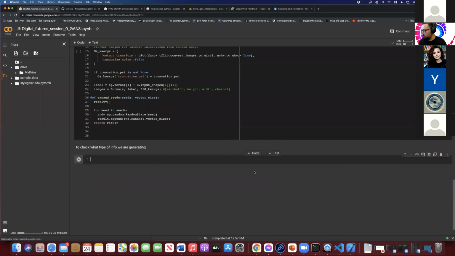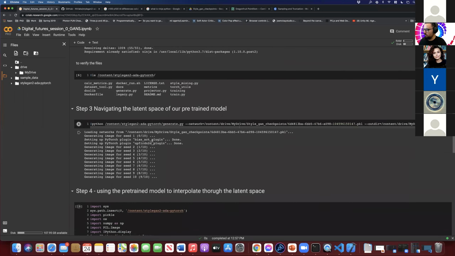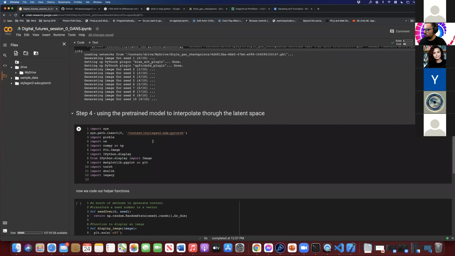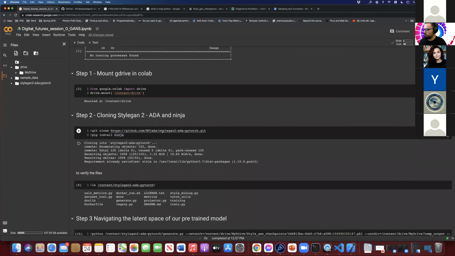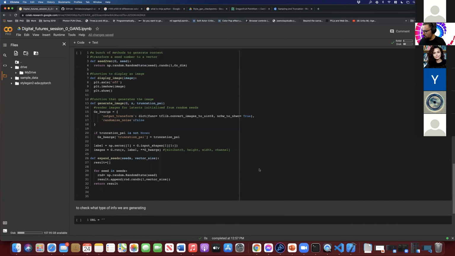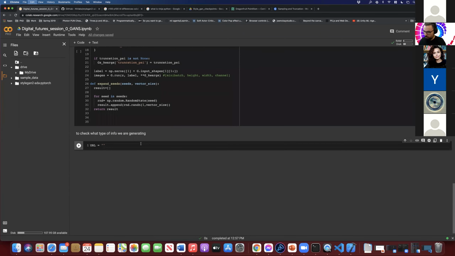For that, we will write a small code. We will specify a URL, and we will probably use the same model that we use here. So I will just copy this path here.